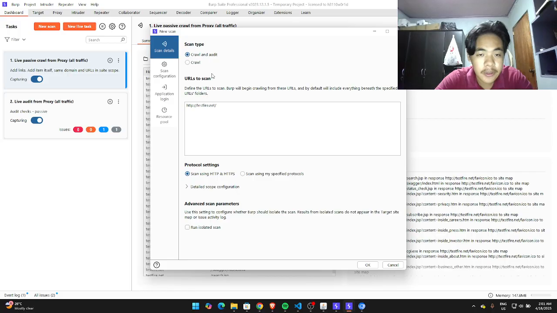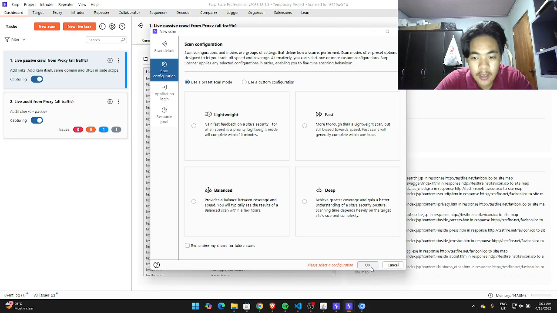As you can see, the URL is already here. The only thing we need to do now is click OK and choose the lightweight mode, since we want fast feedback on site security. Lightweight mode will complete within 15 minutes. Okay, so let's do this now.